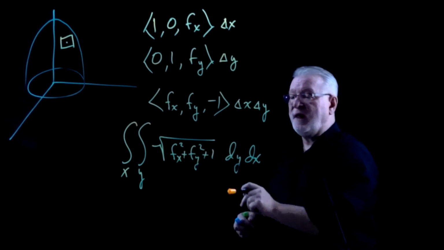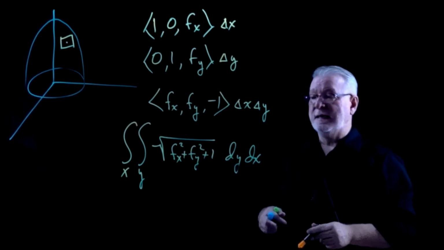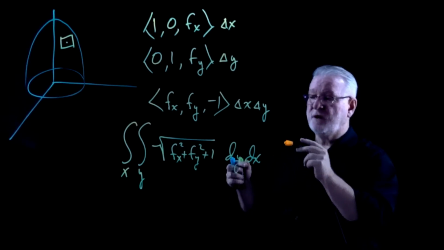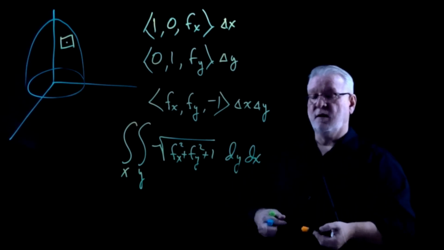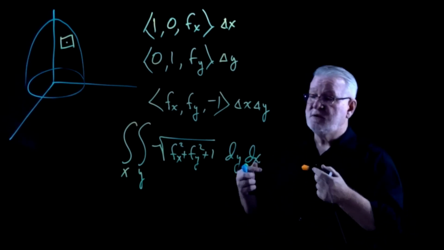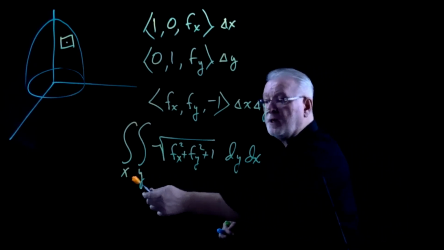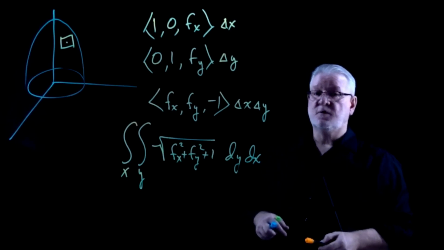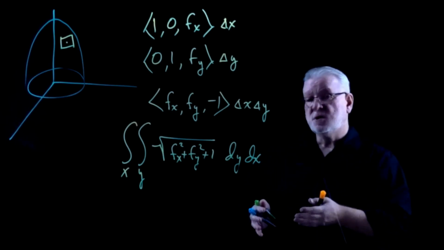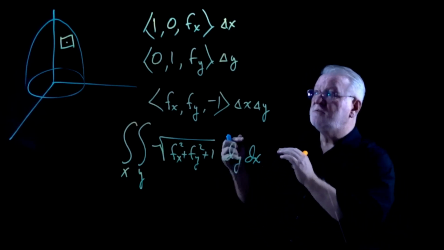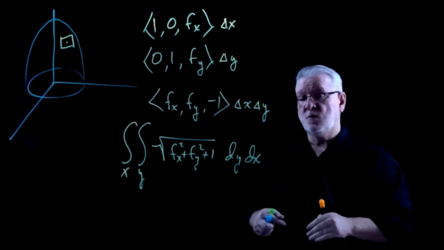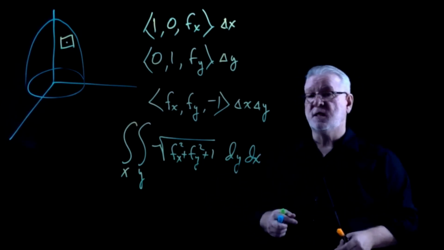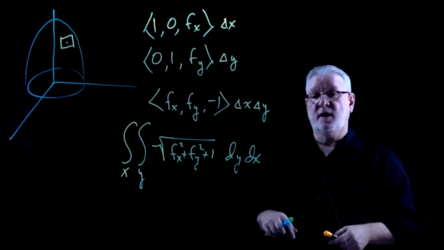The partials of that function with respect to x and y, inserted into this square root function, will then give me the area of the parallelograms, which when sufficiently added together with appropriate choice of limits, and again, these limits are going to be just like they were for any of these other functions. The basis could be functionally defined. This could be done in spherical coordinates or rectangular coordinates, but if I can perform this integral, I will get the surface area of this function.